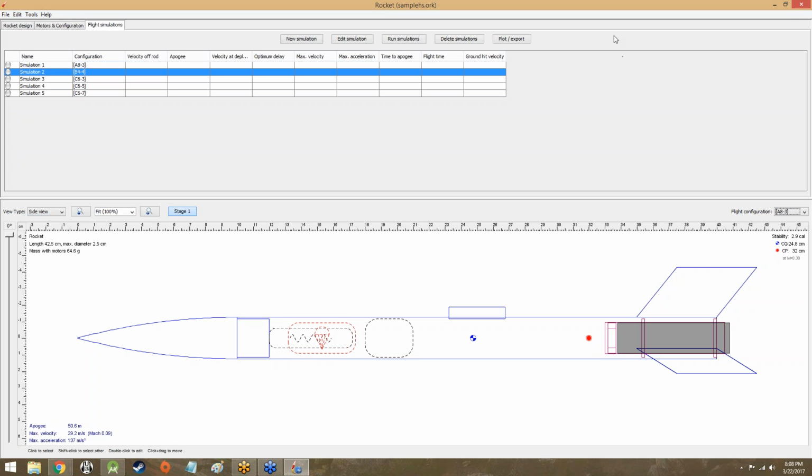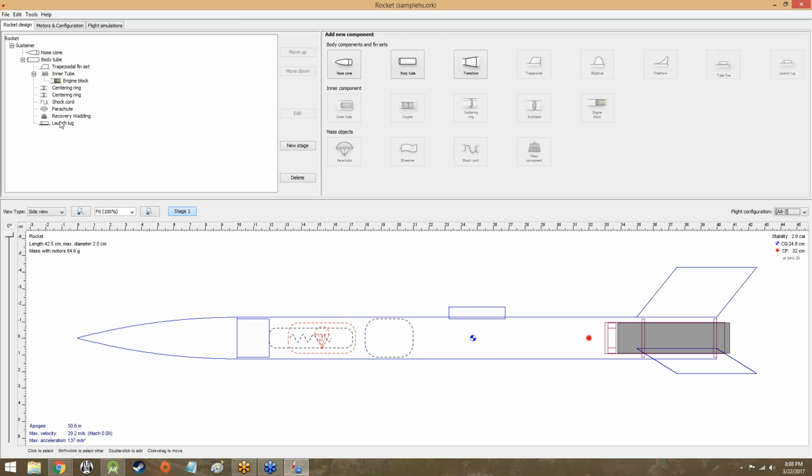The empty circle in the center of the rocket? Oh, you mean this one right here? Hold on. Do you mean a thing circled in red, or do you mean the little blue circle next to it? Okay, that represents the recovery wadding. That's just how OpenRocket shows it, because we had to use a regular mass component since there is no recovery wadding button. But since recovery wadding has a mass, we use the mass component button, which is kind of a catch-all for any other thing that they didn't think of when they put all these components in. And a mass component is always represented as an empty area.